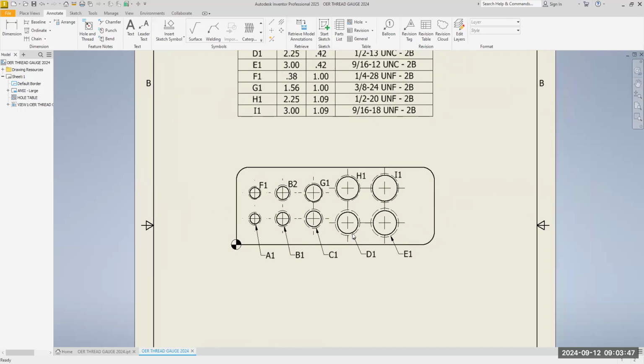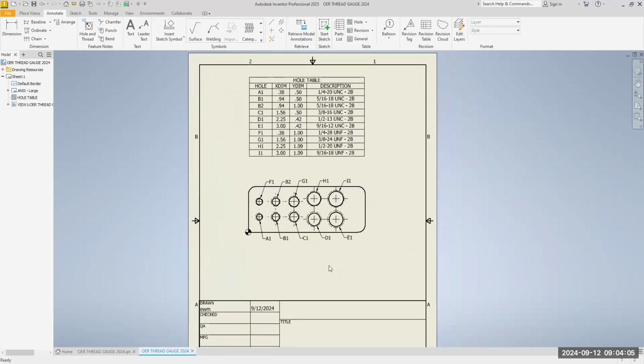I've got to zoom out some up here, same thing. How many of y'all were able to do that?